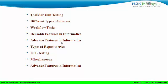Answers your question, Sweta? How is the data loaded? Do we need to load it, or is it done by the ETL developers? No. Okay, Dinesh, it is done by the ETL tool. So the ETL developer will just design it and run it. It will automatically load the data into the data mart. Now, if you're talking about the tester, you will never do data loading. What you have to do is just test it: whatever is supposed to be done and whatever is done, are they the same or not? Okay. Dinesh, did that answer your question?